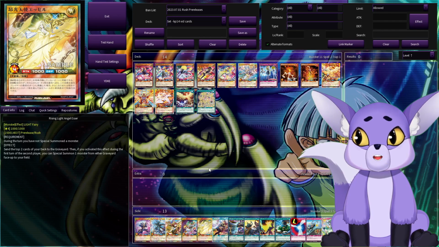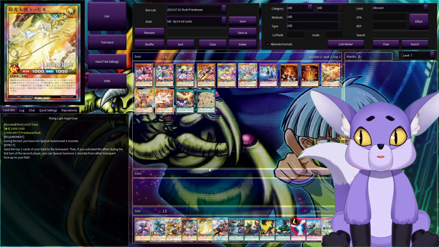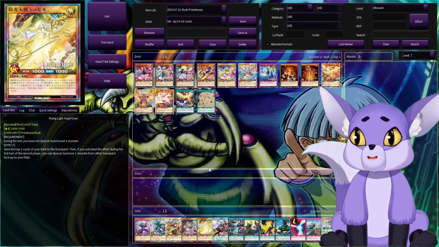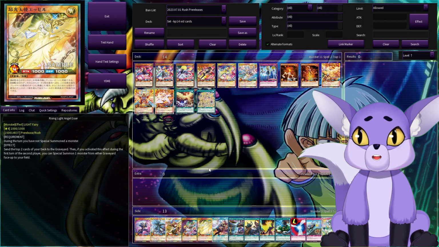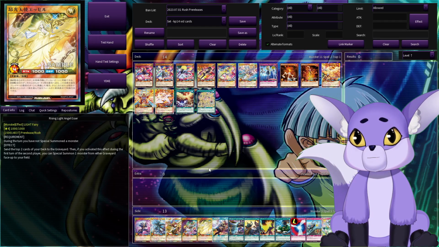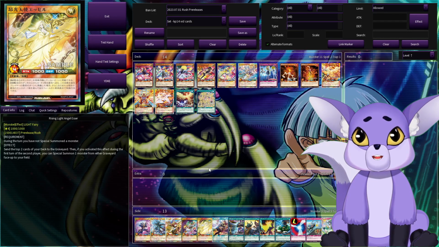During the turn, you have non-special summon monsters, send the top 2 cards of your deck to the grave. Then, if you activate this effect during the first turn of the second player's turn, you can special summon 1 monster from either grave to your field face up. This is an incredibly difficult card to get off, and there's literally only 1 turn in the entire game you can activate this, but you can only activate it if you're going second and if you draw it.